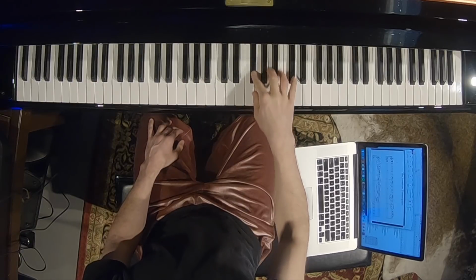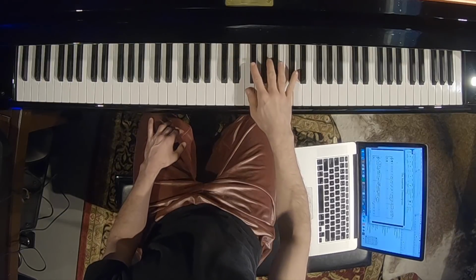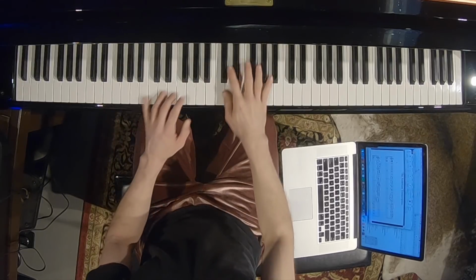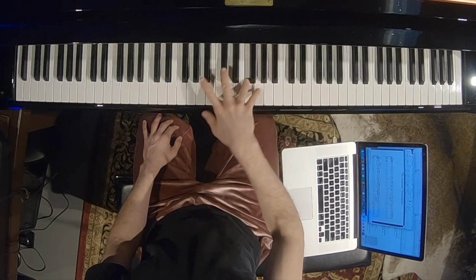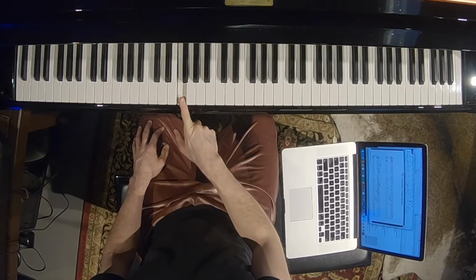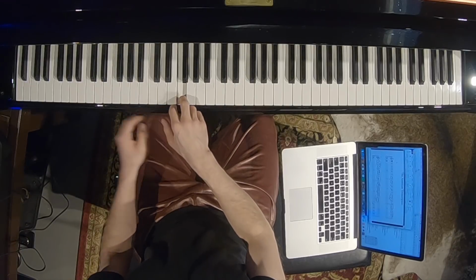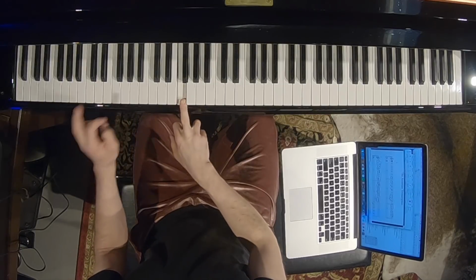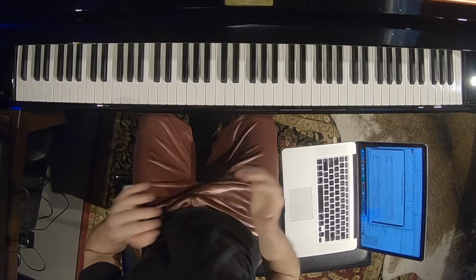Now, as soon as he hits that, he's pivoted. And he's gone up a half step. And you'll notice that the F is the 9 of E flat minor, and it's also the minor 3 of D minor. So that last phrase is that. Okay, sick.